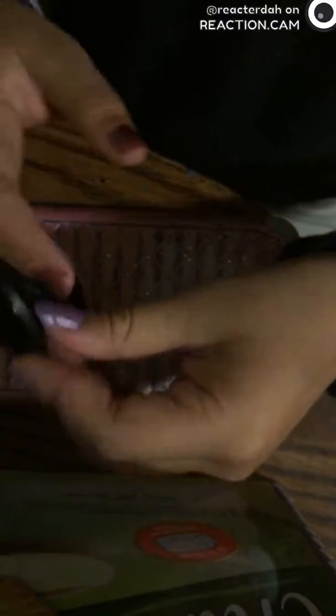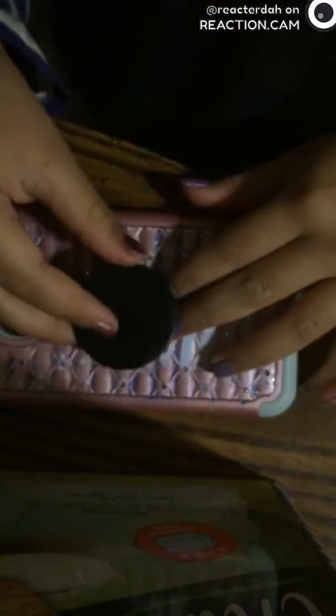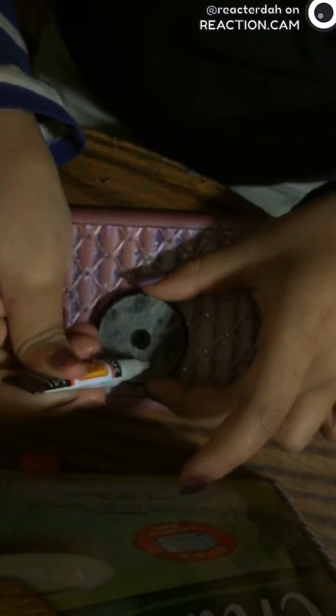But you'll need your phone case and your PopSocket, the black one. Yeah. So you're gonna get special glue, your super glue, and you're gonna make sure you don't get it on here.